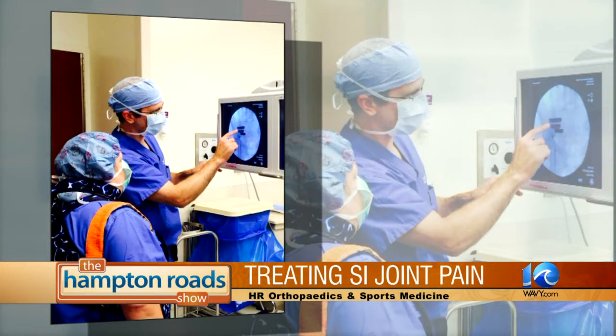How many people have to go that route and have surgery? For people who have SI joint problems, probably about half the patients end up with surgery at some point. If you look at spinal fusions, which is the most common cause, probably about 20 to 30 percent of people fail their spinal fusion surgery, and about 30 to 40 percent of those patients it's because of the SI joint.